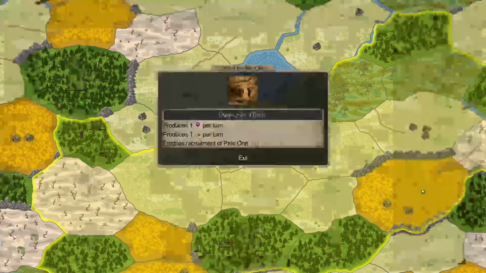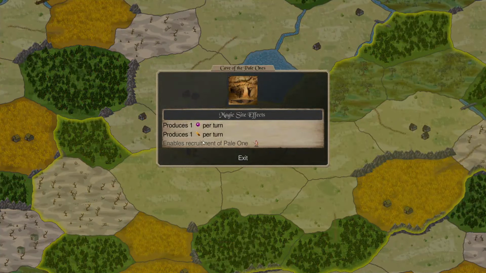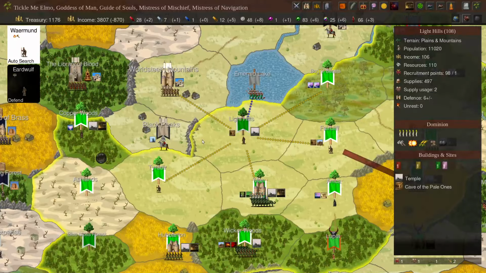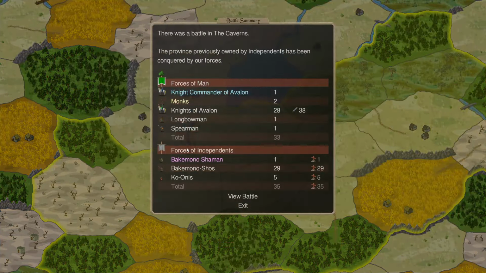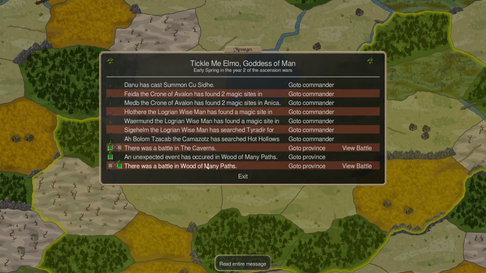And then a Cave of the Pale One. So this is really nice. It gives us death and earth. And death is really nice because that means we're hopefully going to be able to cast Dark Knowledge a bit sooner, which would be really nice. We kill off the Bakemono.